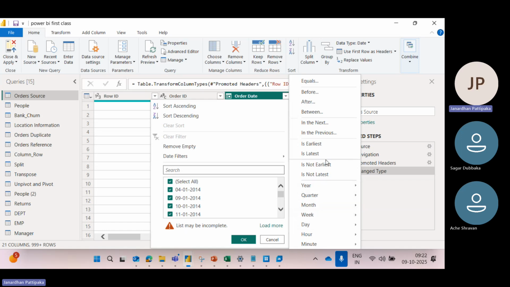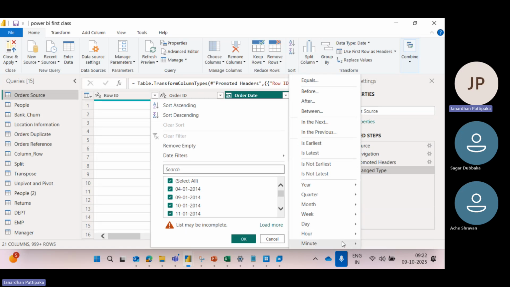Why am I saying Power Query is efficient? See, what sales happened in this hour, in the last minute, or in this minute, when you connect to the data, very little data. You can filter the sales that happened in the last minutes also. Suppose you are working for something like Amazon, and they give an offer for one hour.